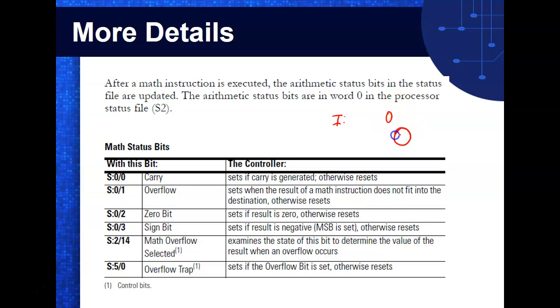We don't have to specify out 0: because as soon as I use an output instruction, it's understood to be data file 0, right? You understand? And with my inputs, I don't have to specify the data file, because the inputs are going to be there, right? You'll understand what I'm saying, yes or no? We've only got one status file, so even though it's S2, we don't have to specify S2 if we want to address the status file. We just have to do S. So S, then I'd put colon, and then word. Are we okay? Kind of just like the inputs and outputs.